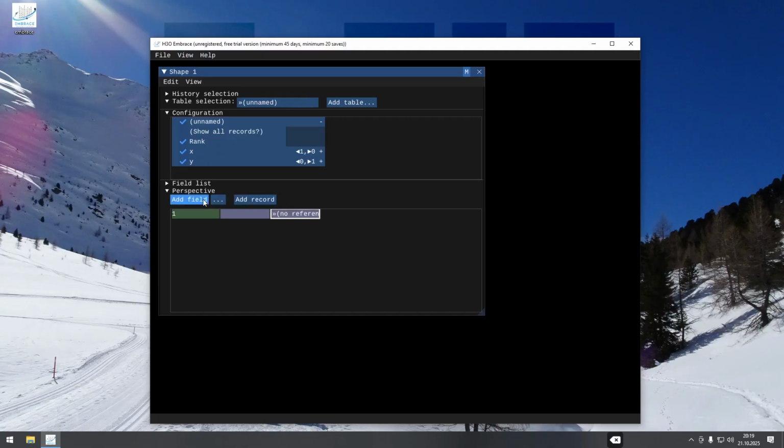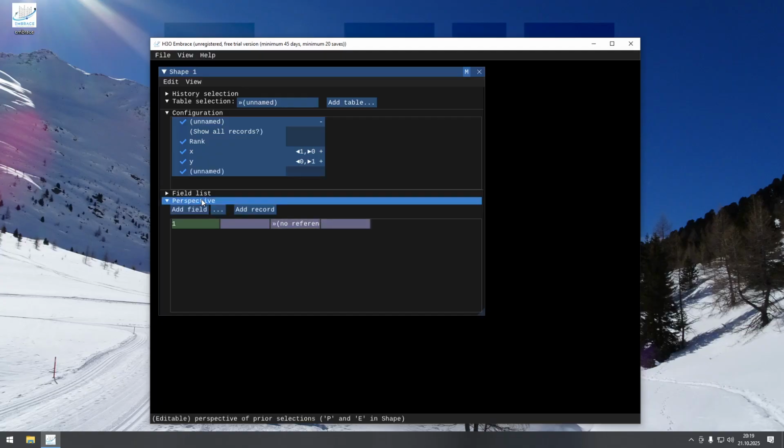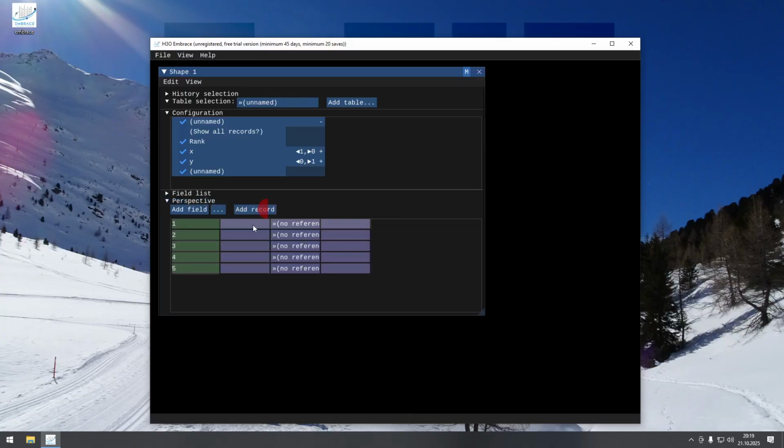And one. Now we have some basic data inside.